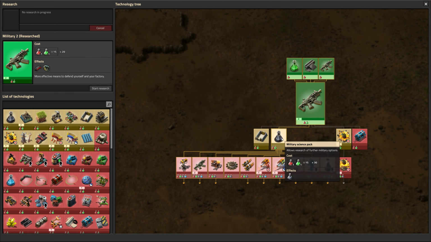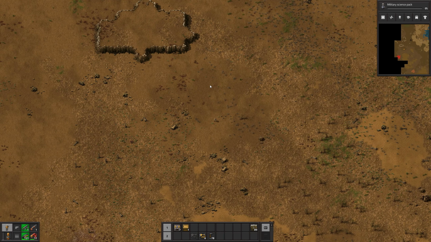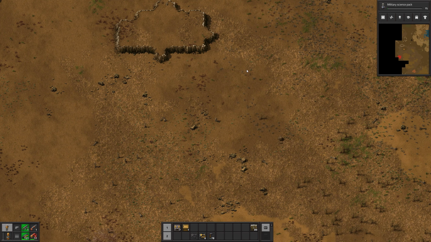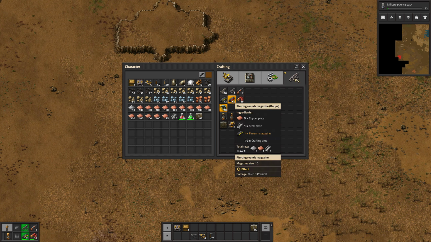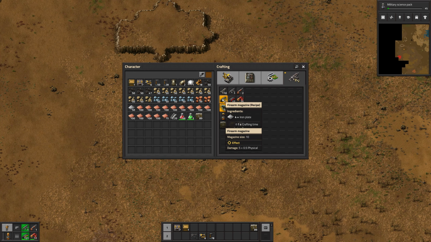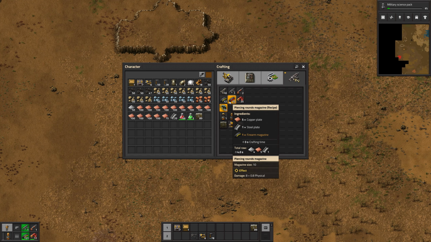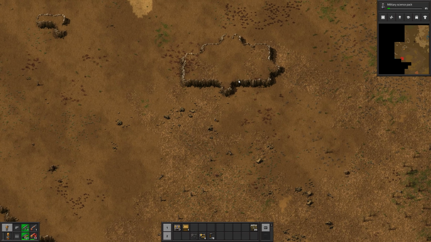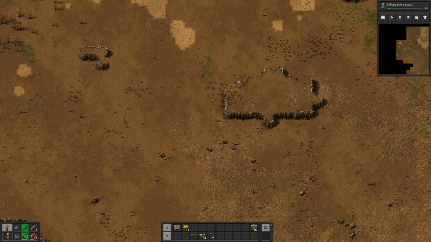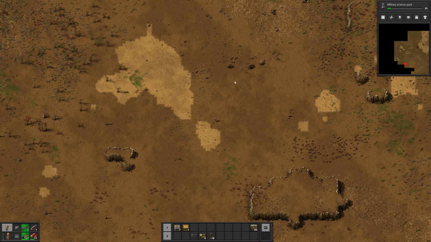Well, we're gonna have to get the military science pack. I don't know how long that's gonna take to come in. It does need steel for that. It's 5 plus 5, this is 8. So it is better. I'd rather use the steel for something that needs steel, though, that's gonna be permanent. Not consumable. At the minute, anyway.